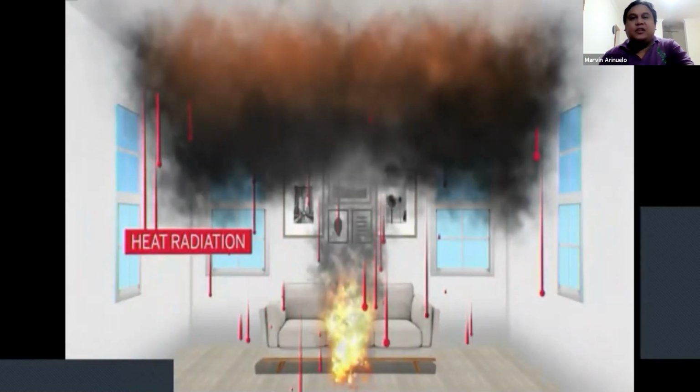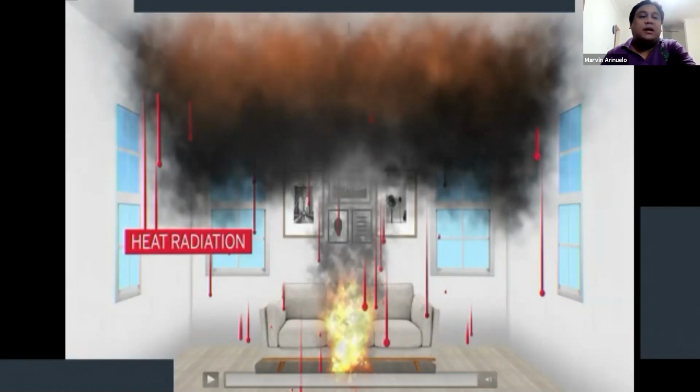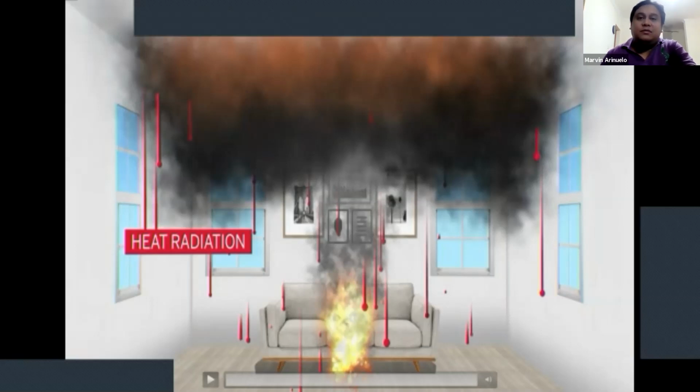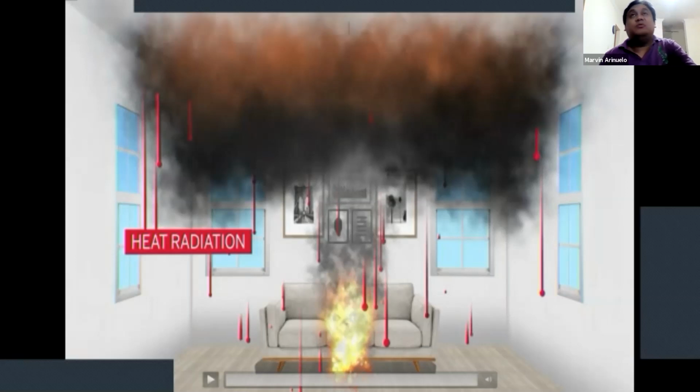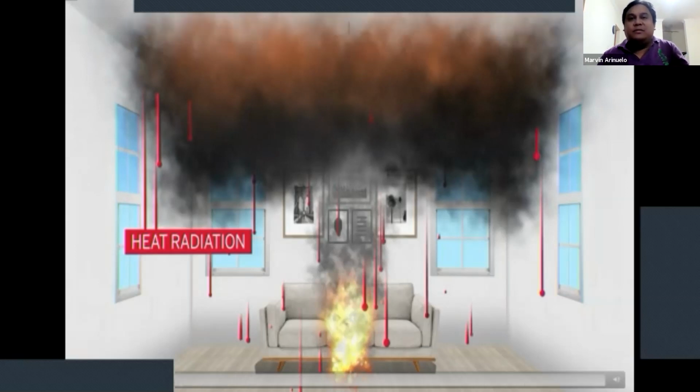And this heat of radiation may also cause a fire. Because for the heat transfer, there is necessarily a physical contact, no? And that's one example of heat radiation. Physical contact is not enough. The energy released in the atmosphere might be enough to continue or propagate the fire. Okay, tree of fire.